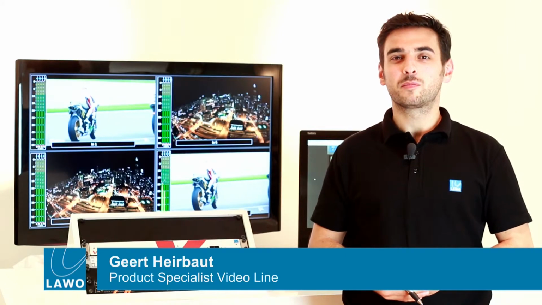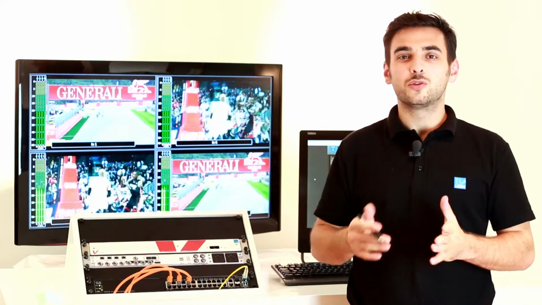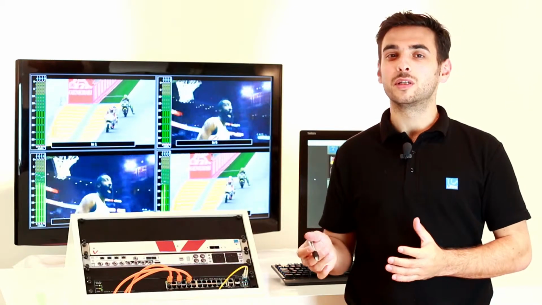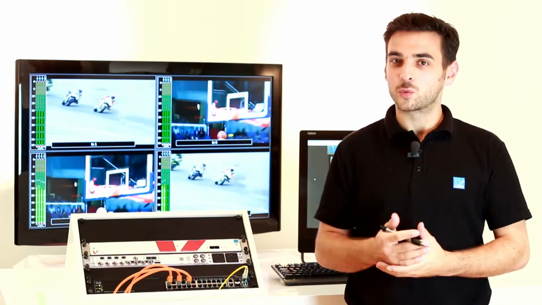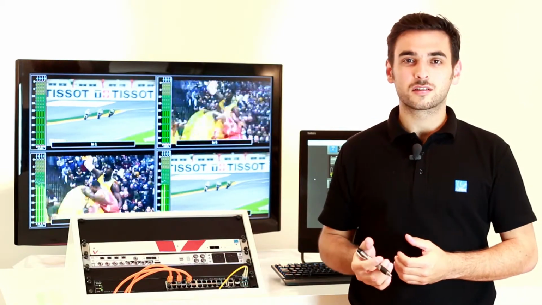For the different encoding profiles the V-Link4 is using, we can choose ourselves between limits to choose which bitrate we're going to use. It's important to know that, for example, the J2K codec with a 10-on-1 compression rate is to be considered as visually lossless. Let me show you how to do this.